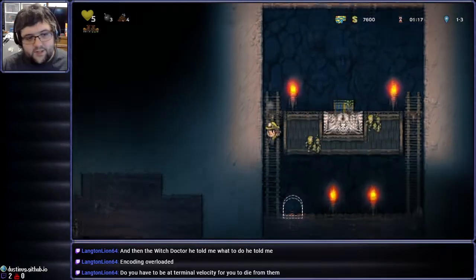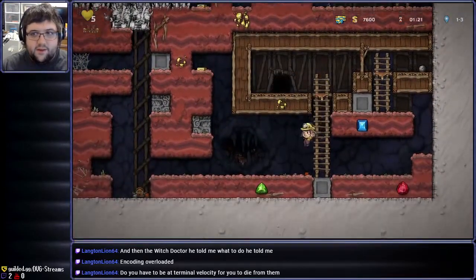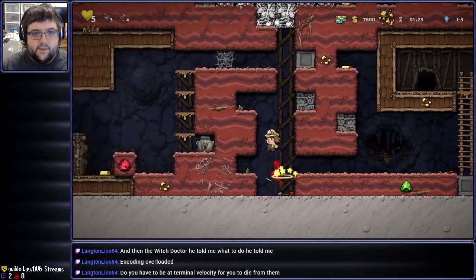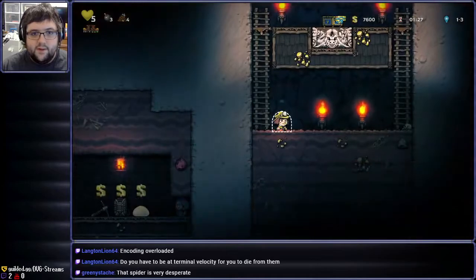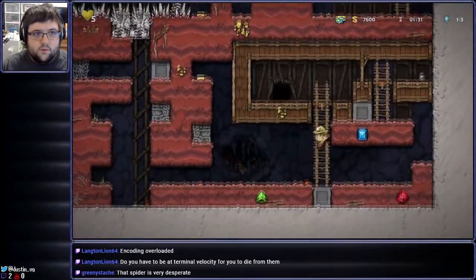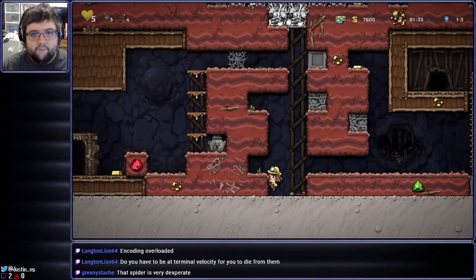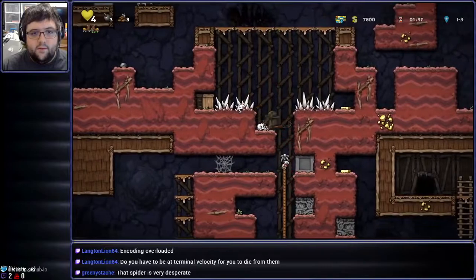Can't help but notice there. You got a shop over there. Can I get to it from here, or is it all concrete? Yeah, it's all concrete. I'm gonna have to use a rope here. Ow.